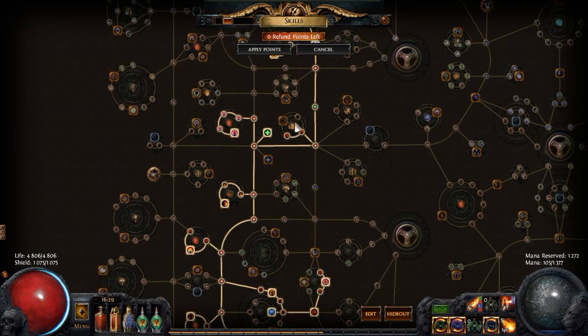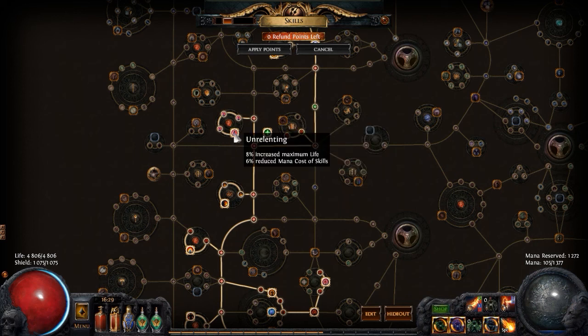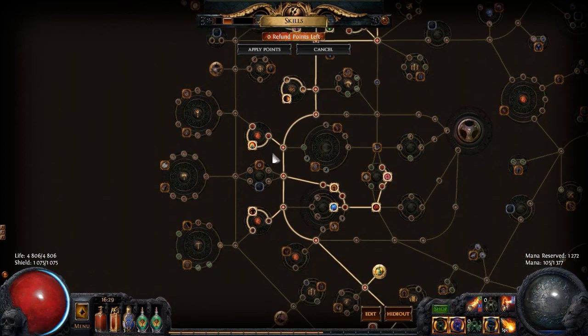I went down here for the strength. I'm going to take Combat Stamina as soon as I get a level. I also took Unyielding when I was in this area here. I took that to reduce my mana cost, but most of all to get some more survivability when I level up. I also take Astonist, I think it's called. This gave me some life regen and a good amount of fire damage.